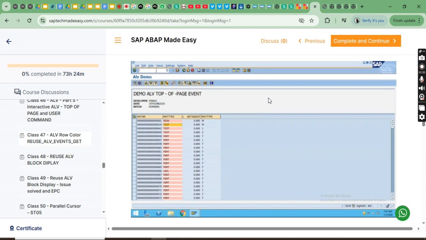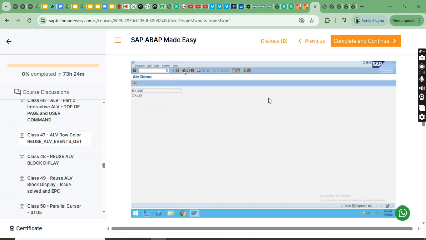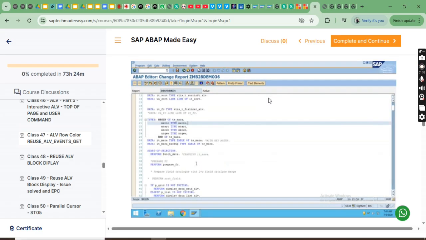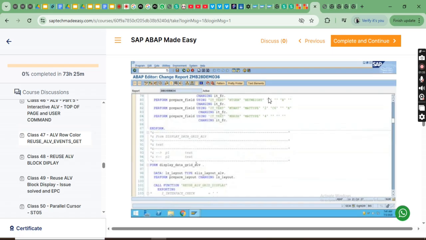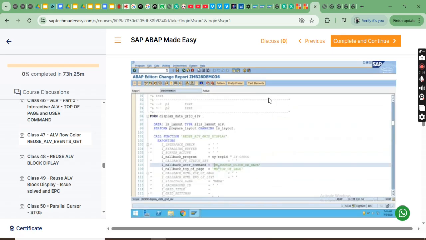What I want to show you is that the requirement we achieved here, we achieved with the help of this particular on double click or save event.